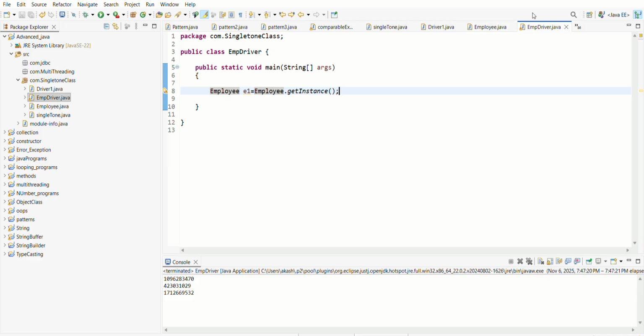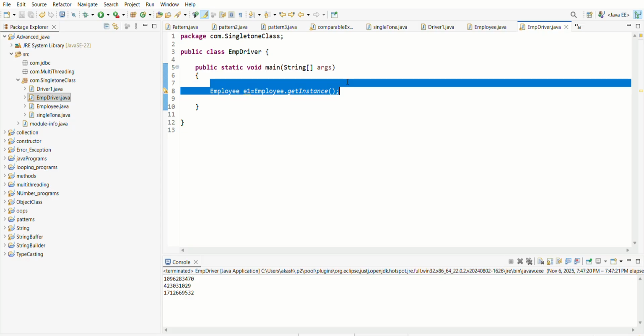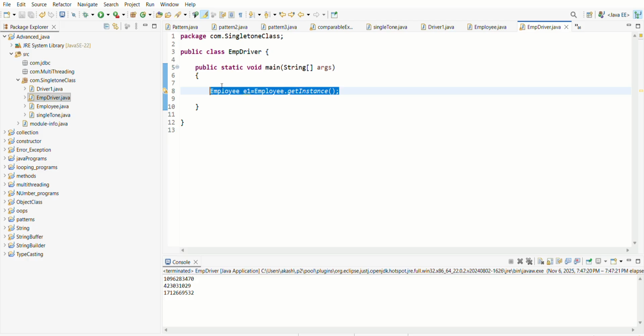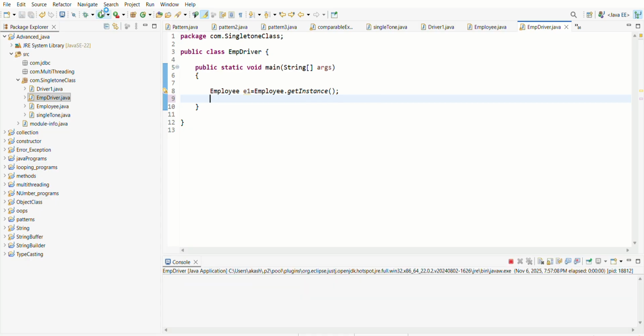Outside of the Employee class, the Employee driver class is present, and in the Employee driver class we are able to create the object of the Employee class indirectly. Each and every time it will return the same value, the same address. Here, if you try to run this program, it is not printing the statement, no?